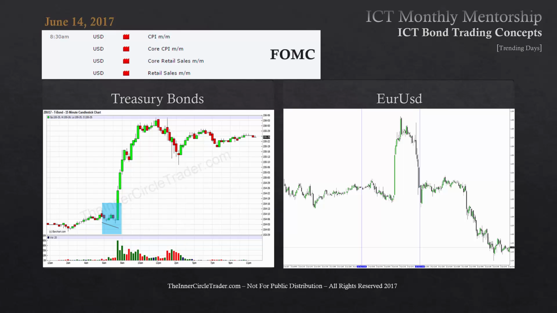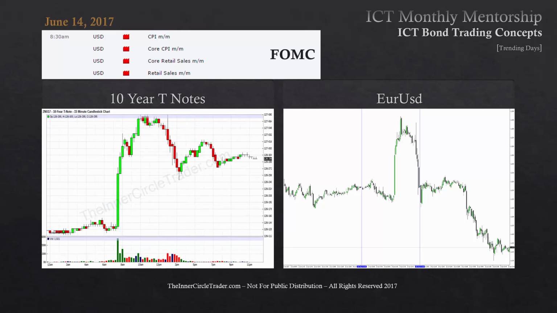But look at the lows in the Treasury bond here in relationship to the 10-year note. Notice that it did not go lower. That's our trigger. That's where we see the professional accumulation. The buyers are coming in and strong. They're going in buying up the debt instruments because their insight is greater than ours.